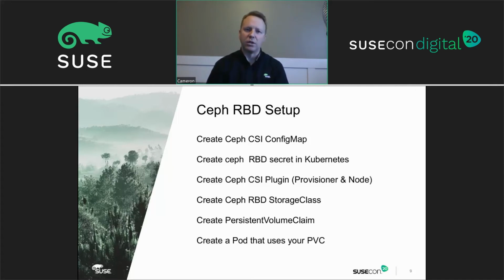The persistent volume claim can be taken care of in your pod creation. You could have it all in one single file, or you can create it in individual files. That is your preference. Again, it's going to be another text file that you create. Once that's created, then you create the file that is utilized for creating your pod that utilizes your persistent volume claim.